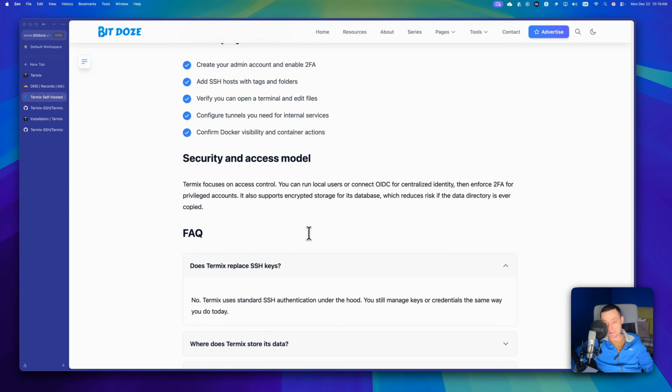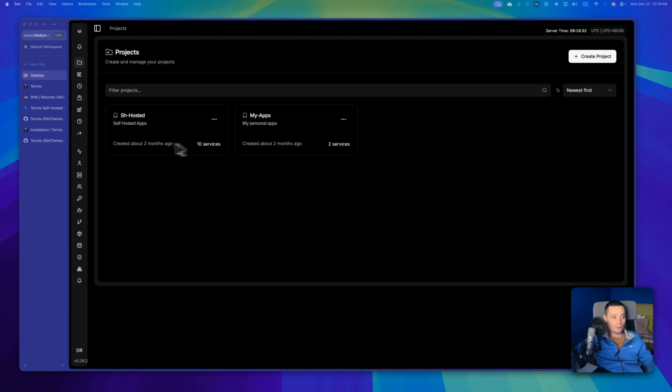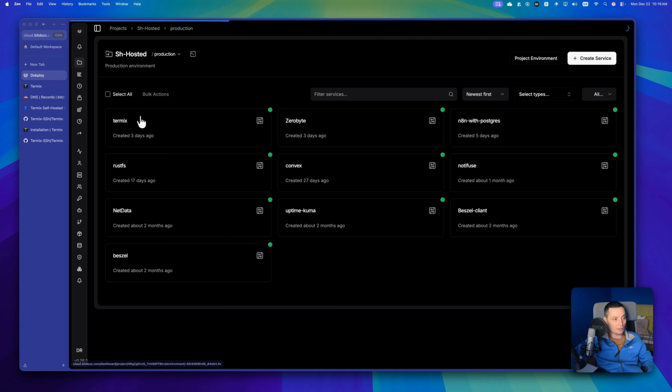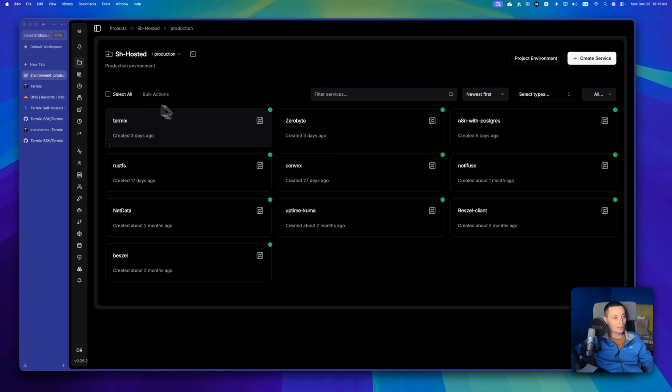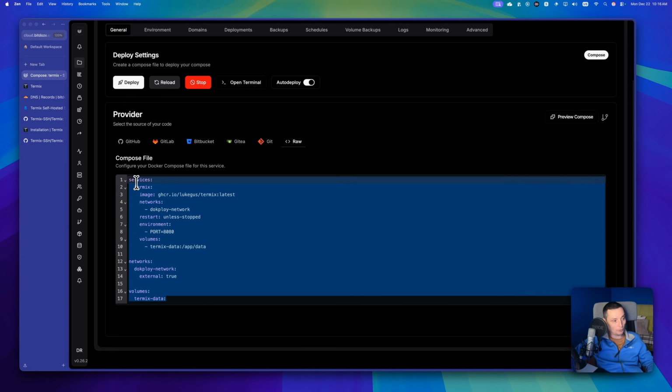And yeah, basically these are the deployment options. It's quite easy. And in here, let me go and access my Dokploy. So this is my Dokploy installation, and in here, if you go to the Salesforce application, Termix, it's already in here, and you see that I've just used the details that I've provided you. So I've created a compose file.